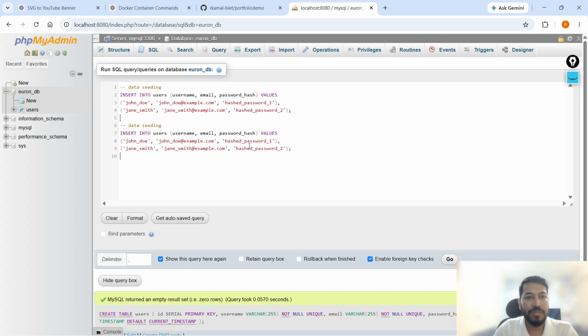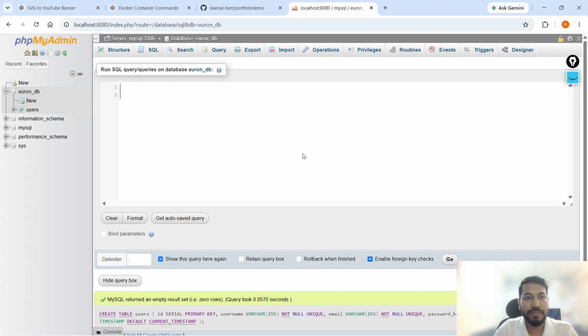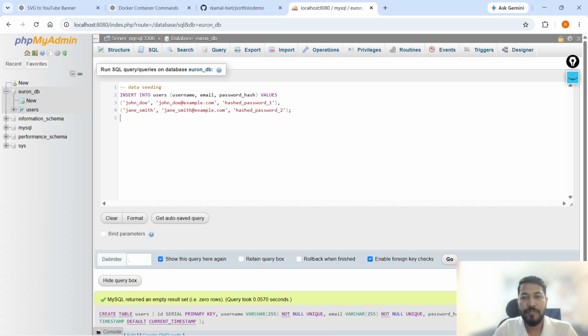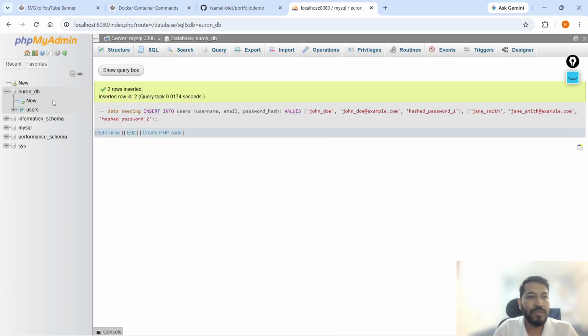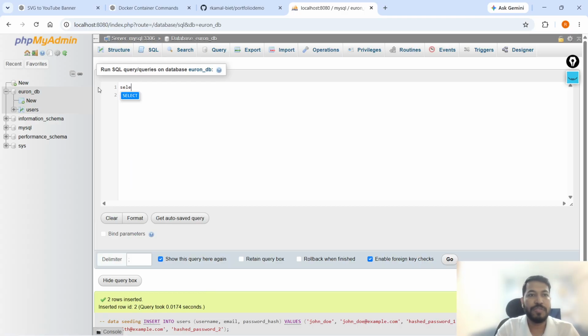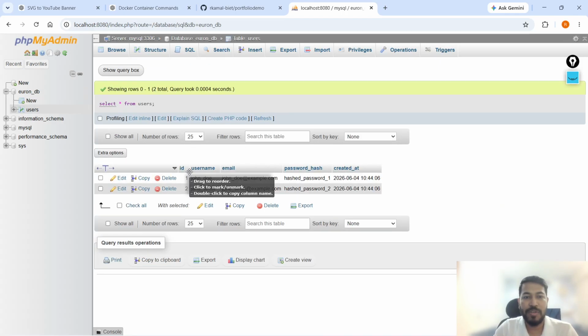Let me do it. This is also done. If you select all from users and hit that, you can see there are two records, right? Till there we are fine.